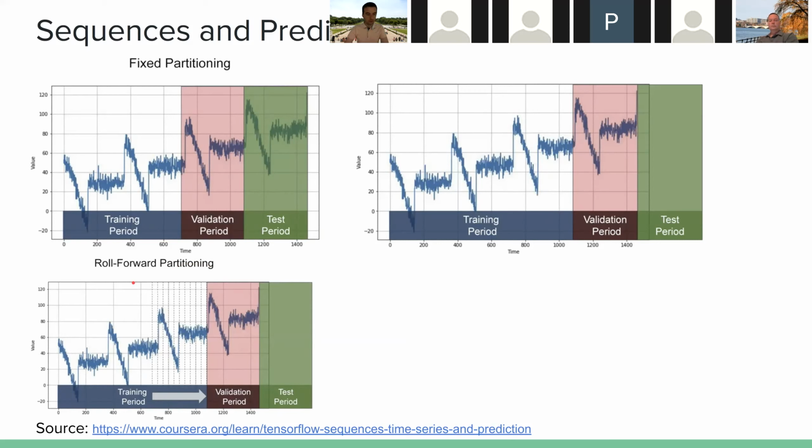And tune my model accordingly. Then I will include a few more, let's say 1 more month of data. I will validate the performance of my model against this same validation period. I will add 1 more week, 1 more week, 1 more week until I have exhausted all my training data. And then I'm basically back to this fixed partitioning. In our example, we're going to use fixed partitioning in all our examples. It's relatively easy to also do roll forward, but for ease of convenience and coding, we're going to use fixed partitioning.